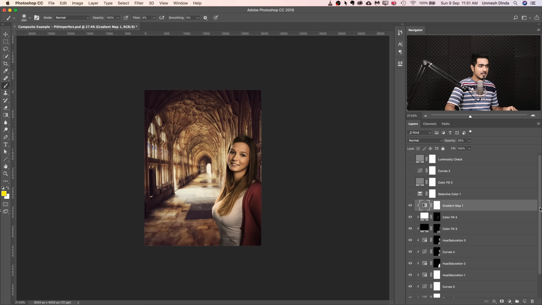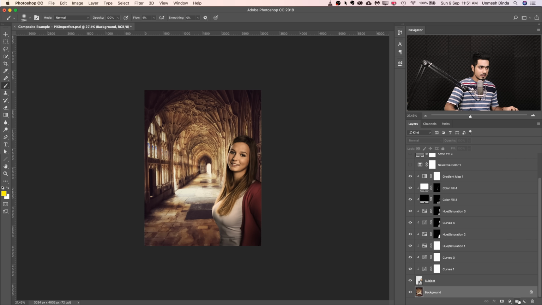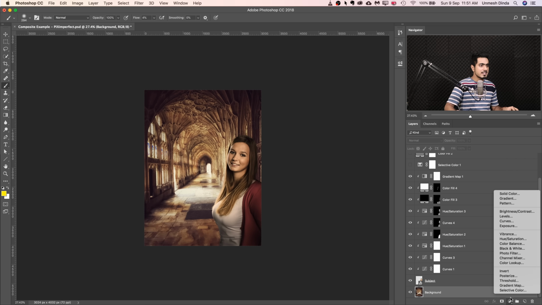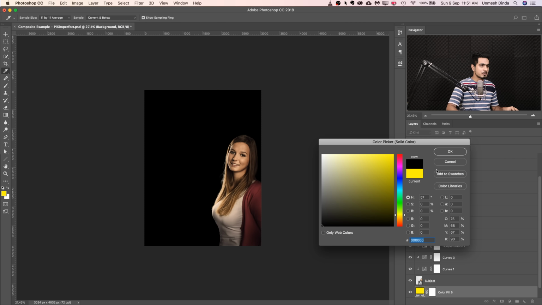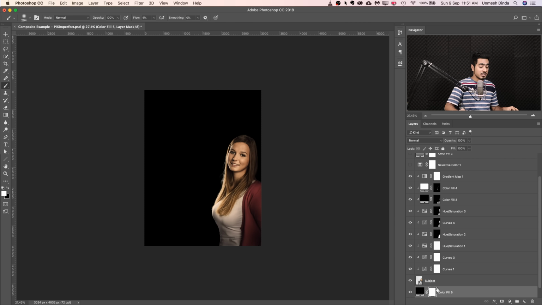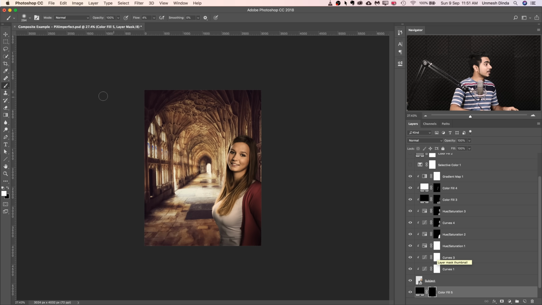So let's create a layer beneath the subject layer, just like this. Or let's create a solid color adjustment layer and choose black, just like we did before. Select the mask, press Ctrl or Command I, and then with the help of the brush, white as the foreground color, start painting. Flow 4 is fine. Let's add some black here, back here, to add some dimension. And let's add some darkness over here as well. Just some random darkness here and there. And you can choose the blend mode Multiply, but that's going to be the same thing because it's already black. Let's choose a flow of 10.